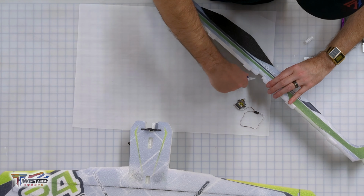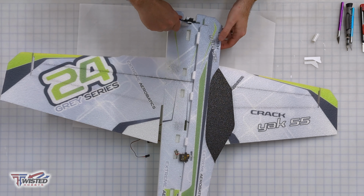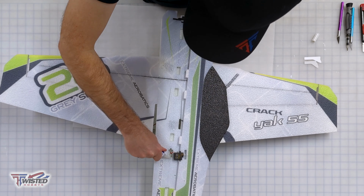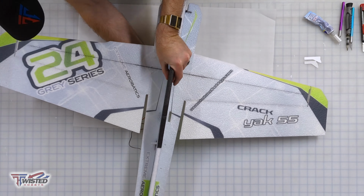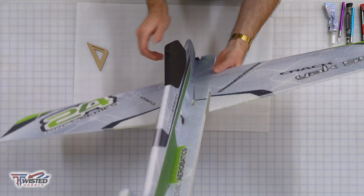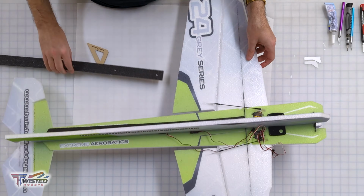And I just open it up a little bit where that little tab sticks in, feed the wire through, and then we're going to add glue all the way down. Make sure to get glue on the motor mount area as well. And then I'm going to use my square to make sure that everything is coming together perpendicular. That's looking great. Now we're going to be doing the bracing on the bottom of the fuselage.